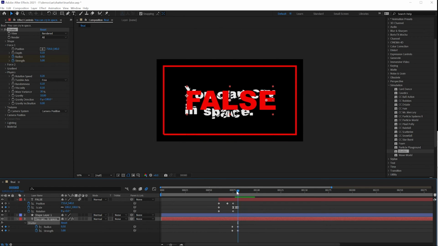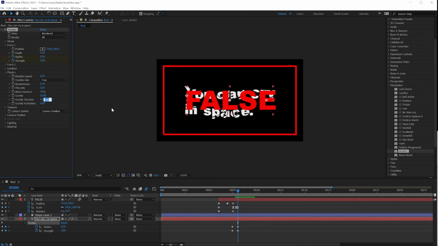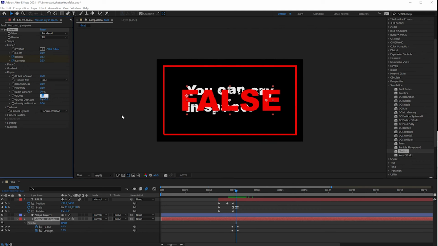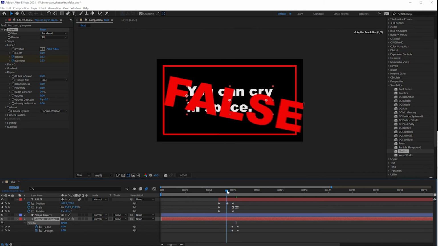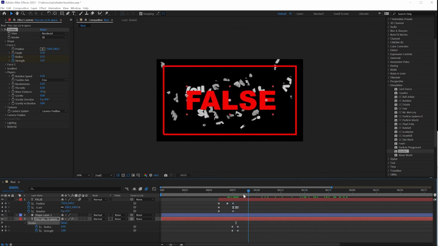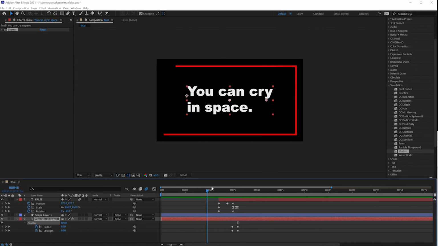To change the direction instead of downward, gravity direction, 180 degrees pointing down. If you want to go upward, make that 0. Now everything goes upward. Instead of all this, gravity sending back to 0. And there's everything floating away. That was one take on making everything explode away.